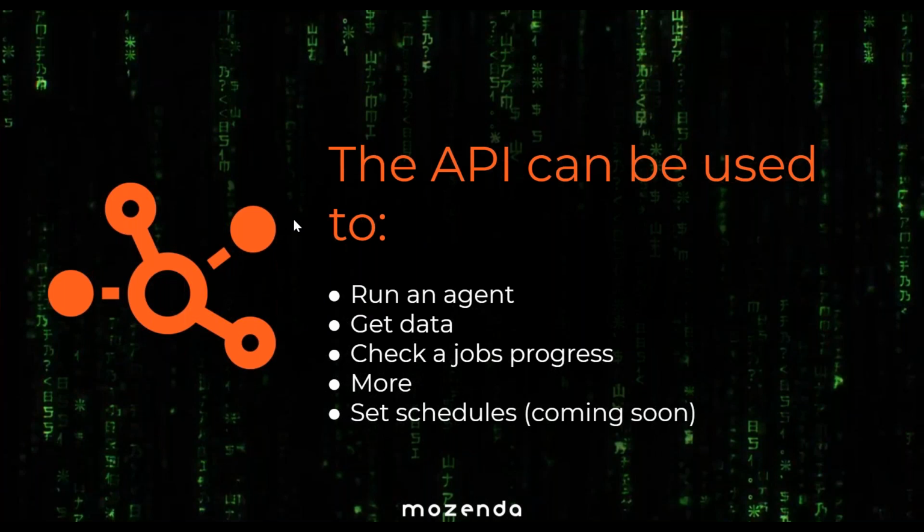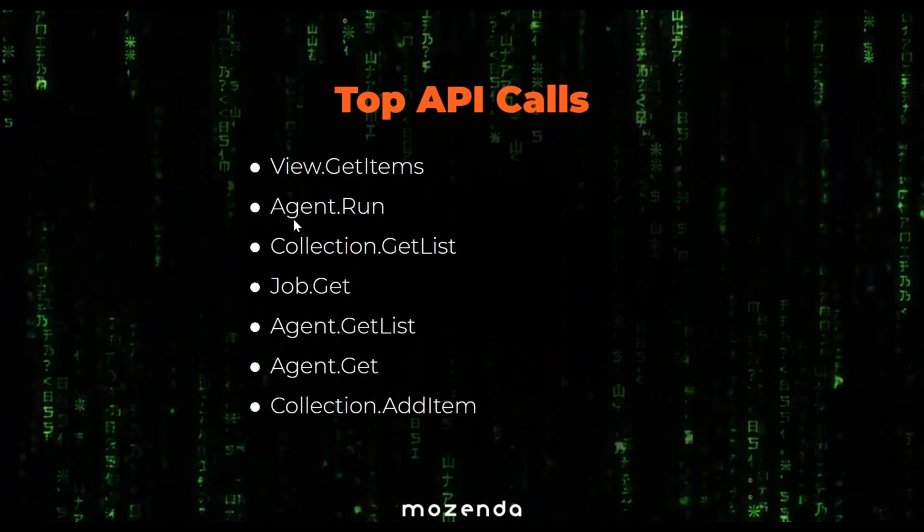Some of the top 10 API calls that we have come from research that Alex has done, interviewing different clients as part of the product team. What did you learn? Yeah, so I pulled all of the backend data of all of the API calls that have been run on Mozenda. This was a few months back, but it was pretty consistent that view.getItems was the most common action, which makes sense because those are individuals who want to pull the data that Mozenda is getting.